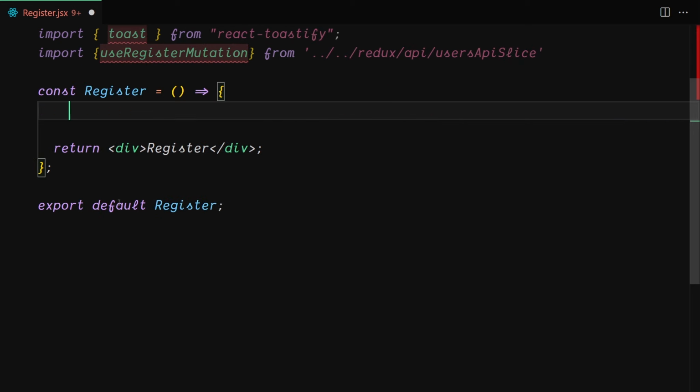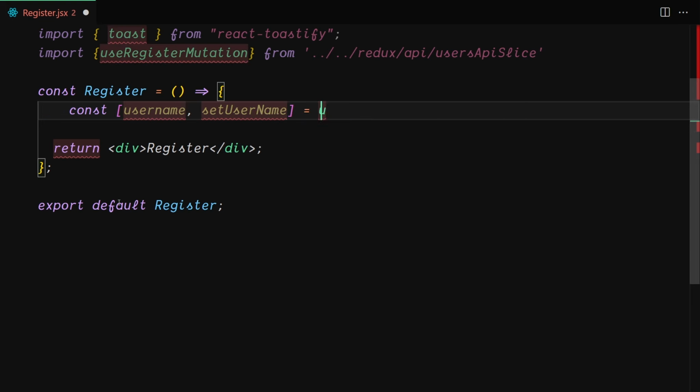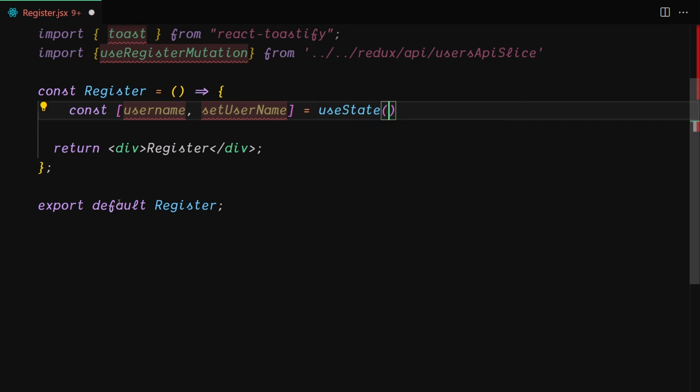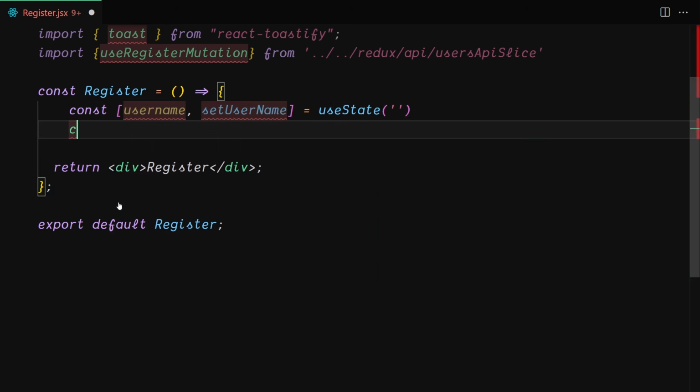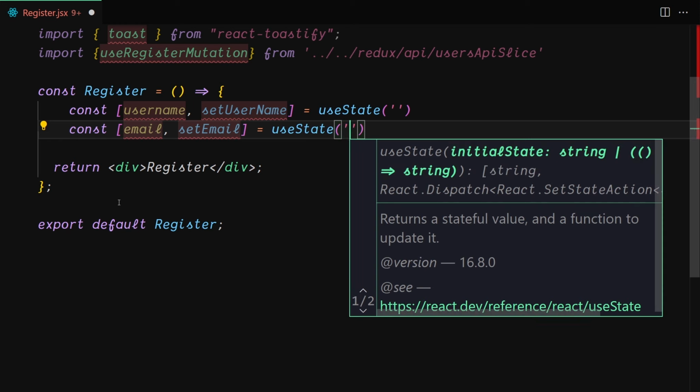So now the next thing which you have to do is that anytime you want to register the user, we're going to have to get a few things from the user, like the username, and also a few other things. So I'm going to just get username and then setUsername like so, and it will be equal to useState, and I'm going to specify the empty string right here. And then we have to write a user email. So I'm going to write setEmail, and it will be equal to useState, once again useState.